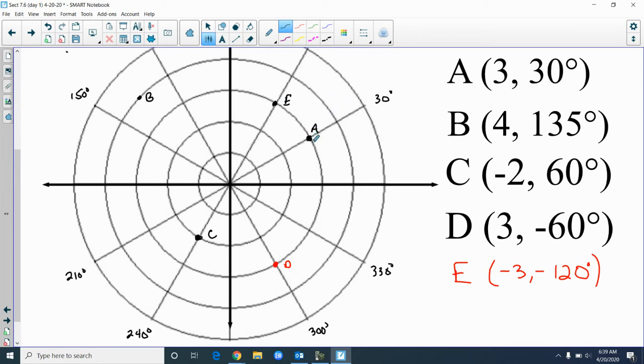Well, if you haven't figured it out yet, you can name a point with multiple coordinates and still be at the same point. And that's what we're going to go through next. So this point B, I could have named several different ways, and it still would be at that point. Point C and D, the same thing here. Okay. You can name them with positive radii and then positive angles, or negative and negative. So let's go to that next part there on your guided notes.